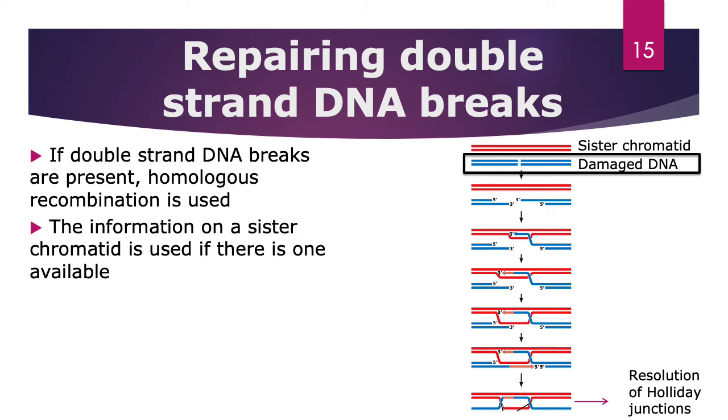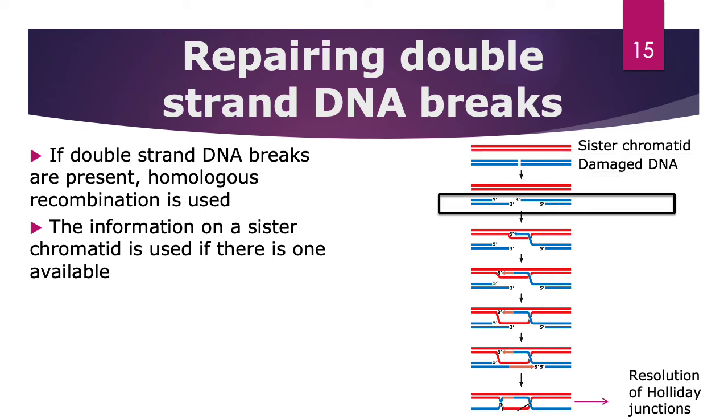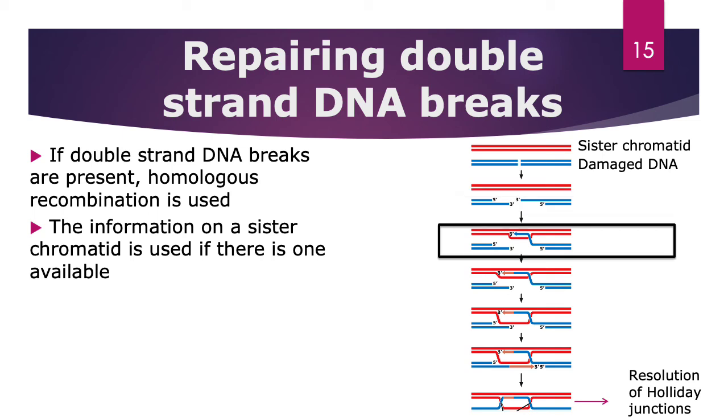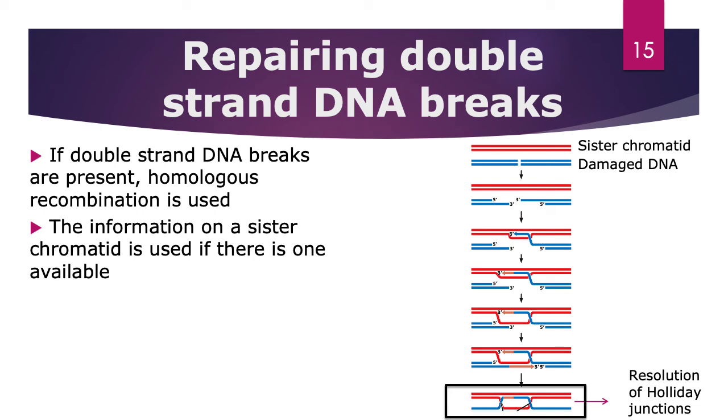The double-strand break that's present on the DNA will be cleaved a little more so that you end up with these uneven ends. One of the ends will invade into the sister chromatid and branch migration will occur. Finally, we will have DNA polymerase that will start synthesizing new DNA on the broken DNA. And in the end, we will end up with two Holliday junctions. These Holliday junctions will be resolved and we will have our double-strand breaks that have been repaired.